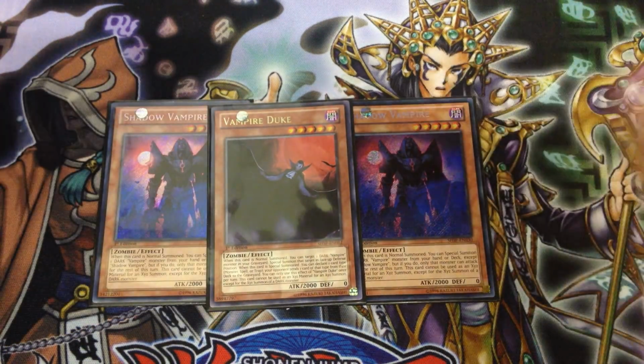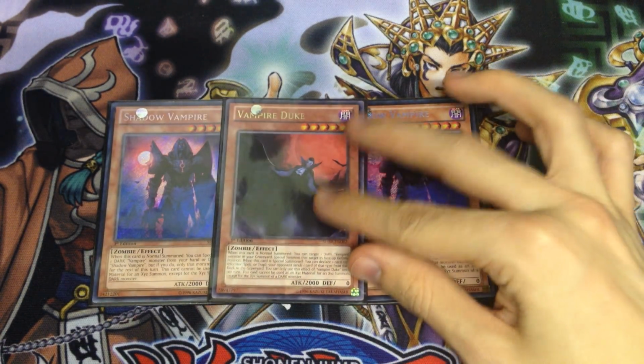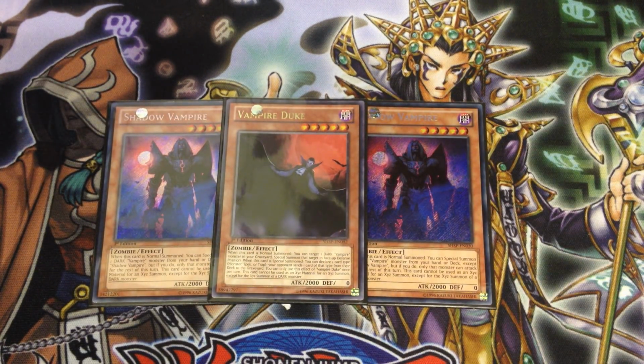I really like the recursion they have, and zombies and plants are two of my favourite kind of decks to play, because the amount of recursion and the amount of options they can put out is just really phenomenal.